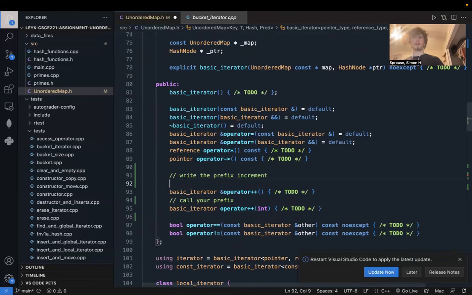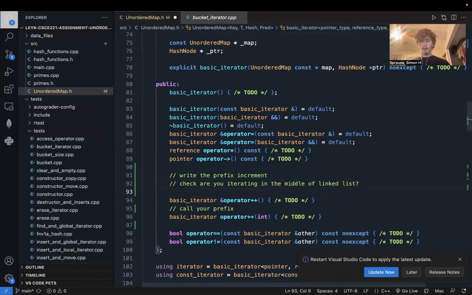I think I have some notes as to what needs to happen exactly in the global iterator. There are a few things you need to check for. First, are you iterating in the middle of a linked list? In that case, if node next is not a null pointer, big deal, it's trivial. You just move to the next node.